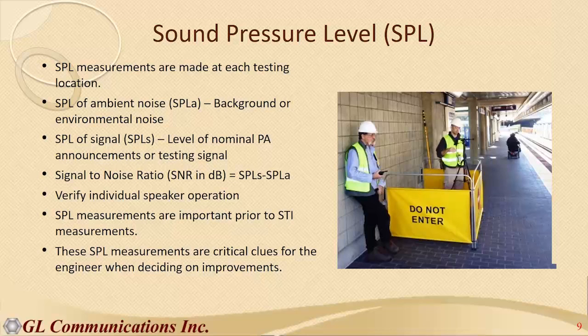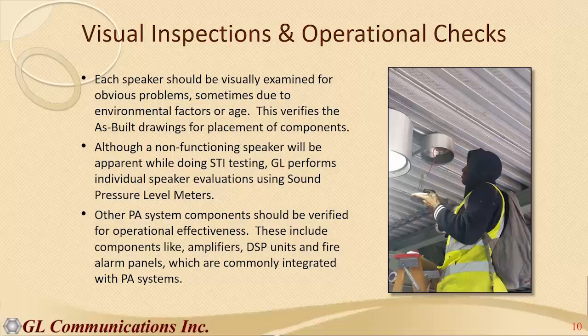They're critical clues, these types of measurements at all testing locations, for engineers deciding in post-processing what improvements may be recommended for a location. So again, sound pressure level is very fundamental here in how it's used. A sound pressure level meter can be used at a site to get a good understanding of the operational environment. When a crew shows up on site, you want to make sure that they're doing a visual inspection and some operational checks. So again, with the sound pressure meters, going to each speaker is a very good idea while you're there.